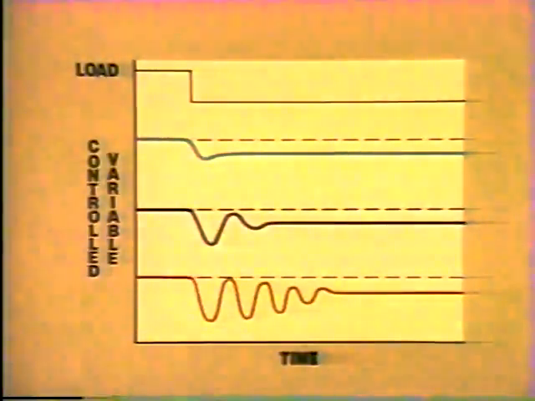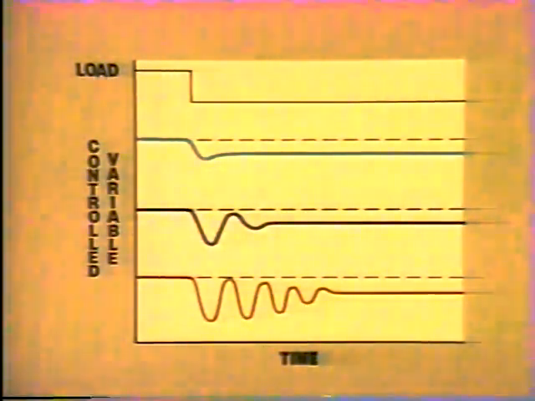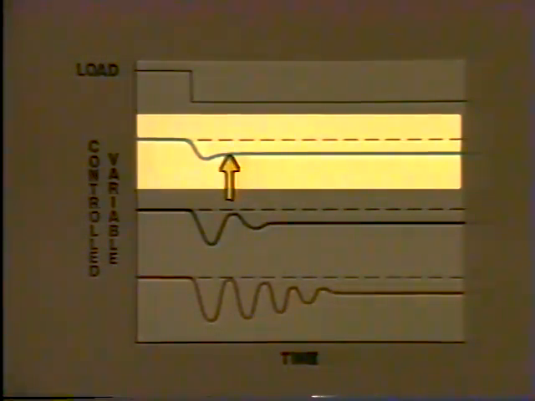Now, rate action, as you recall, will increase the speed at which control action is applied. It also affects gain, so you'll have to decrease the gain whenever you increase rate. Here's an illustration of the effects of rate action in a control system that has proportional and rate control modes. This shows that the rate action is set correctly. The controlled variable stabilizes quickly with little cycling. The curve shows offset because there's no reset action in this system, just gain and rate.